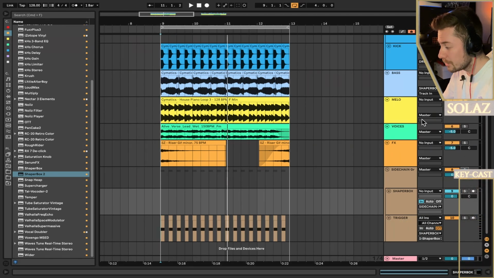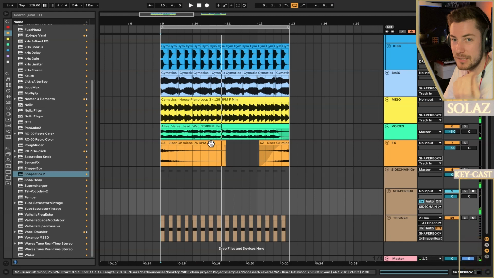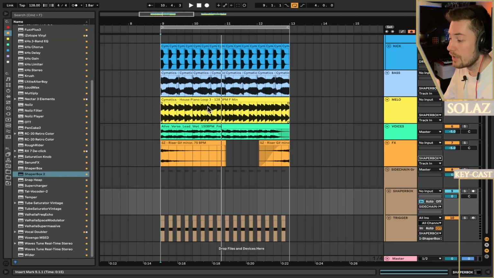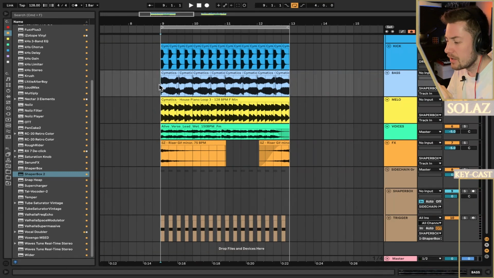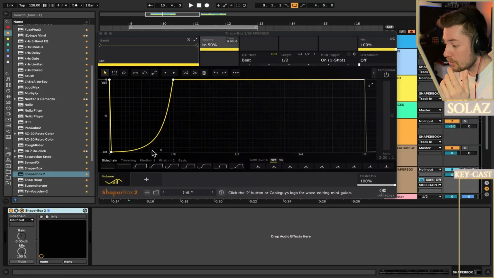And now what you can do, it's as easy as that, you can just send everything that you want through your sidechain. And then everything can play. And the kick is breathing so much on its own. Now I feel like the bass is getting really ducked. It's quite brutal, so what you can do is just go back onto your shape and adjust it.